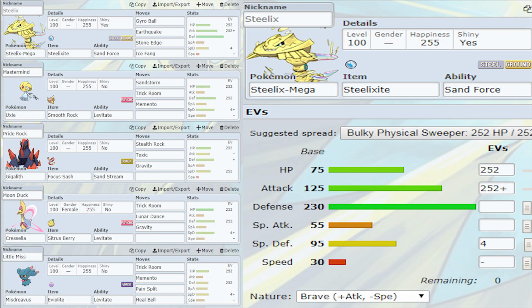Even with Brave Nature, it did fail to KO a lot of things, but it worked out fairly nicely. This would run wonderfully in any Trick Room team if you want to make a more offensive Mega Steelix. It is fairly offensive, say if you're on a bulky set, but if you want to make it even more offensive, you could do that too. But yeah, that's basically going over what my team was.